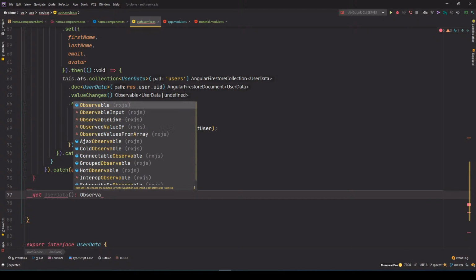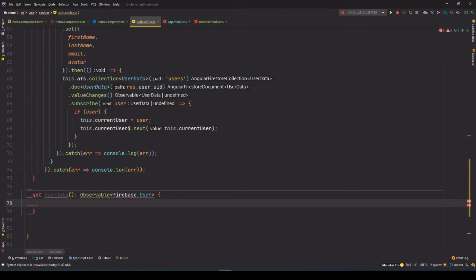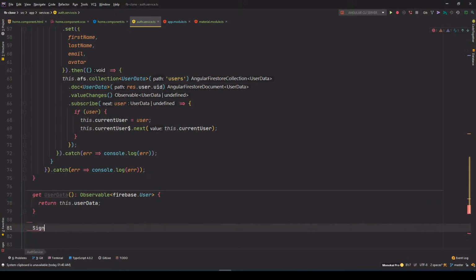Observable of Firebase.user. So return this.user data. So user data is an observable of Firebase user. Okay, I can return that as well if some component needs that.